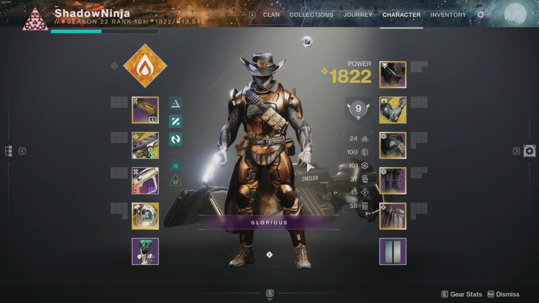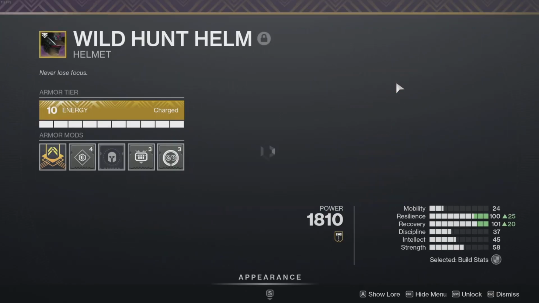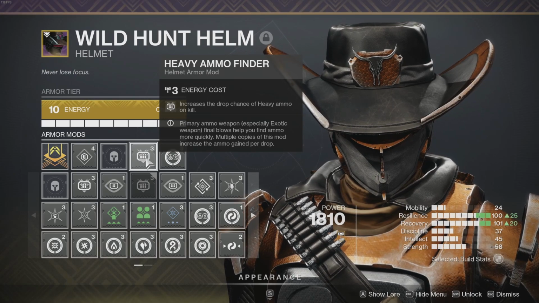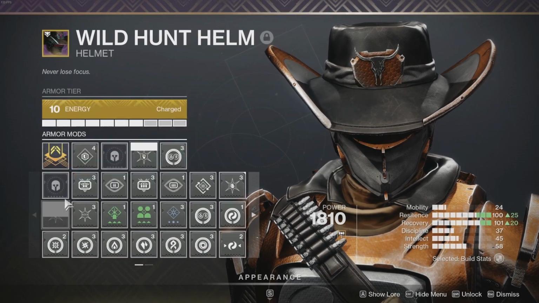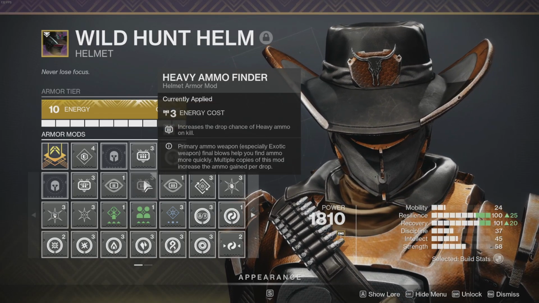Let's jump into the armor mods and then the seasonal stuff so you guys get a good grasp of what's going on. So for our helmet, we're using a Solar Strand Dual Siphon and then Heavy Ammo Finder. No reason to not really do that. If you guys really want, then yeah, you can do hands-on. I think hands-on's kind of the only one you should really use, but I'm swapped for a Heavy Ammo Finder.